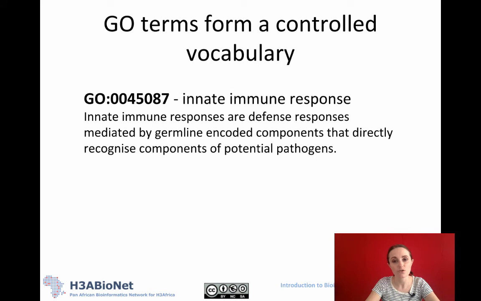One of the things they do is they form a controlled vocabulary. So there is a GO term, which I'm not going to read out, but it's for innate immune response, and it's got a description with it, and this is the terminology. This is the official terminology that GO says can be used to describe this particular function, this innate or non-specific immunity. And what happens is the team at GO will read your paper and they'll say, that's the GO term that needs to be attached. And they'll put this GO term onto your gene in their database, which will then get sucked up by many other databases, including Ensembl. So they will read the paper, they will decide that this is what your term is.